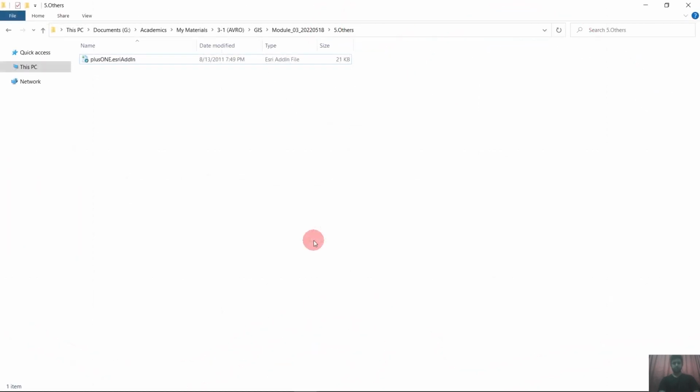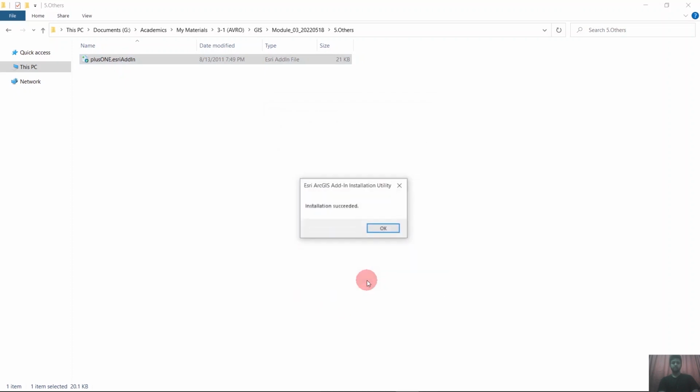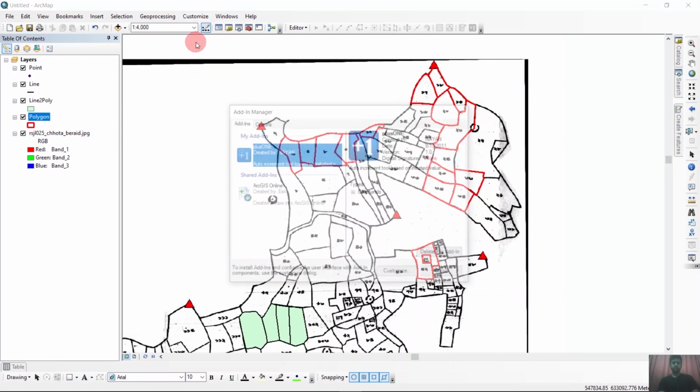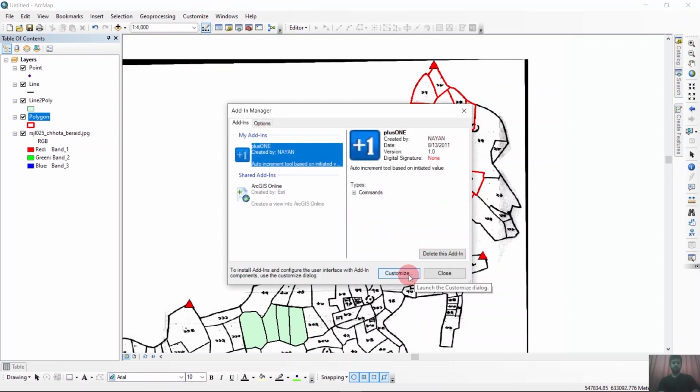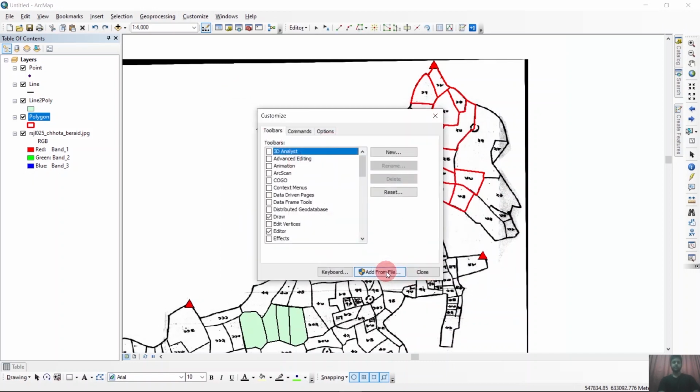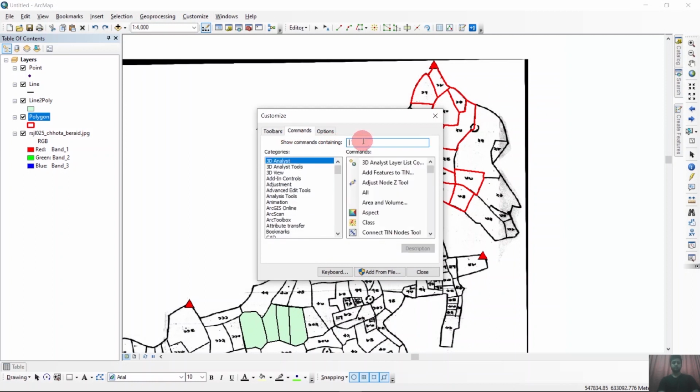There is an easier way to label the polygons. For this we have to use this add-in called Class 1. First we will install it by double clicking. After that we will go to the ArcMap software. Then we will go to the customize add-in manager and we will go to the options, customize, and go to the commands.